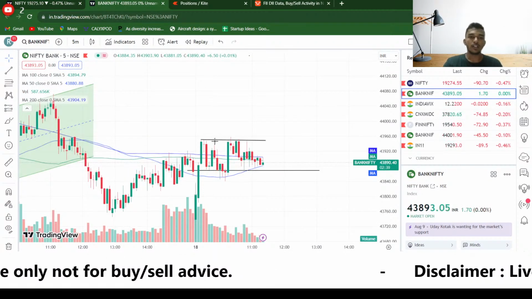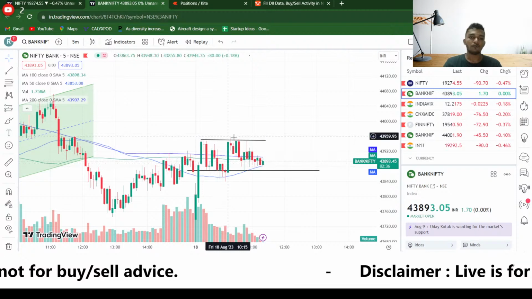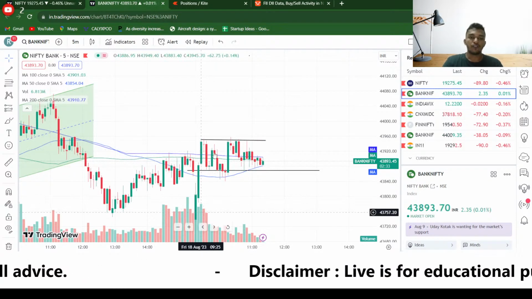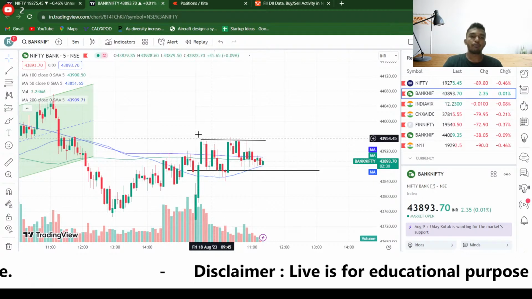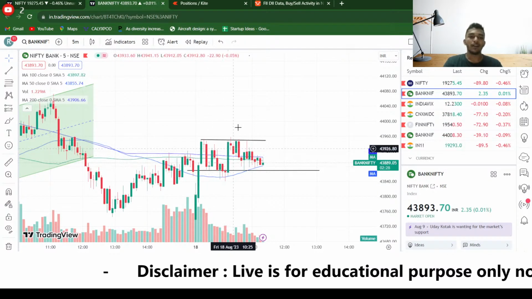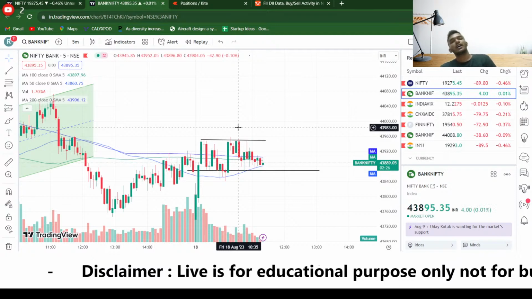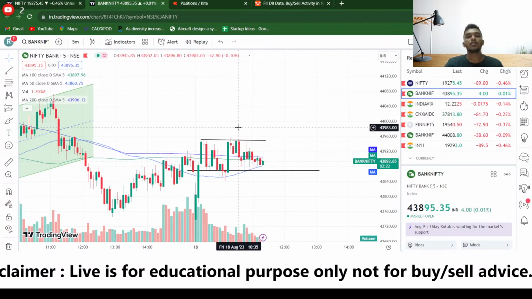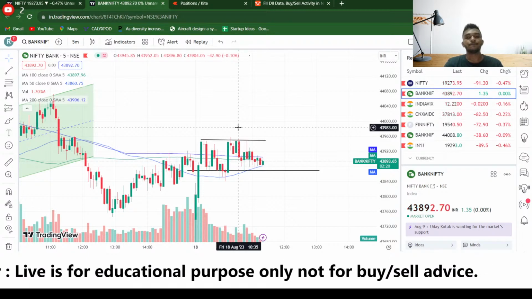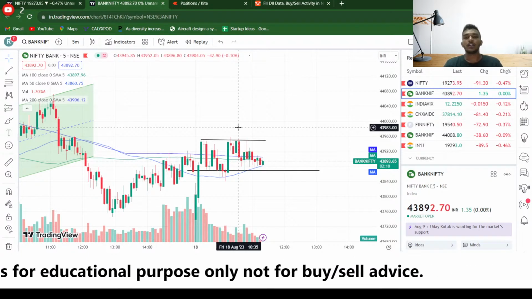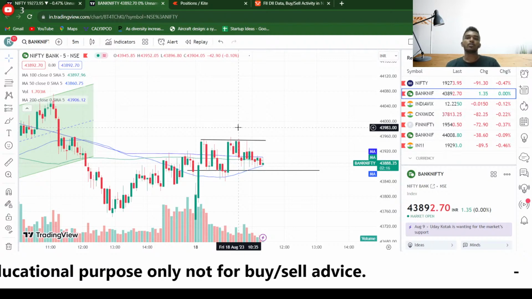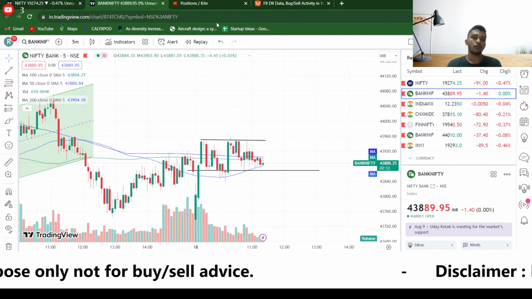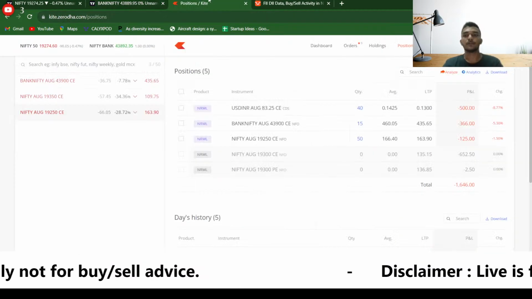Another thing, look at the candles it has formed. First it formed a pole pattern, then it formed a flag pattern, and I guessed that it could form a pole pattern again. That's why I've taken a buying side trade rather than a short side trade. But if it breaks down, then I'm going for a short side trade. No need to worry.